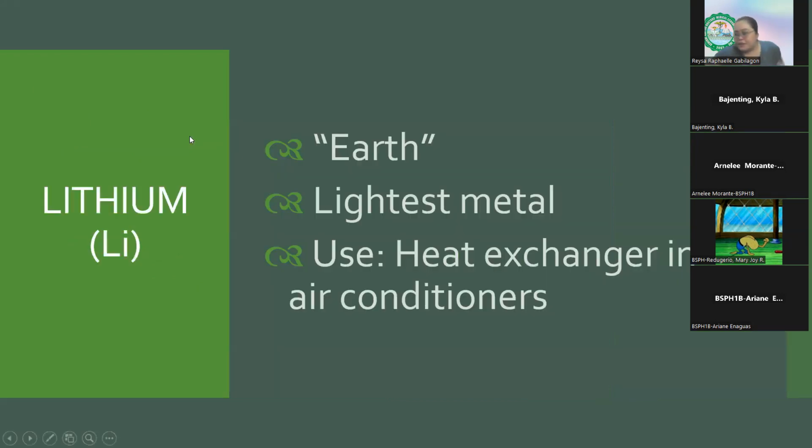Okay. So next, we have the lithium. So si lithium naman, I'll just write na lang sa screen. Si lithium, yung word na lithium comes from the Greek word lithos, which means earth. Yan yung meaning yan. Lithos means earth. Okay? So take note, this is our lightest metal. Our lightest element is hydrogen, but when you say metal, it's the lithium.